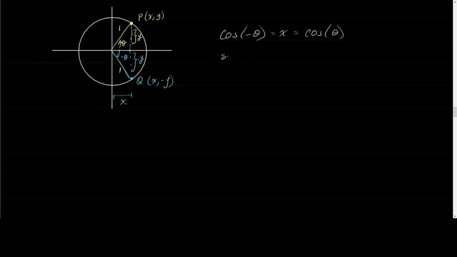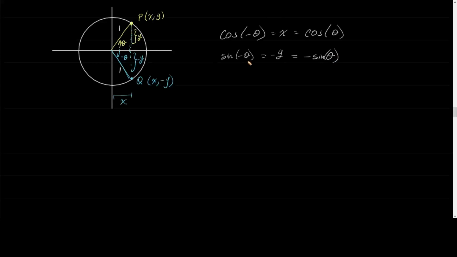Similarly, if I have sine of negative theta, if I look over here at this blue triangle, sine was opposite over hypotenuse. So opposite, negative y, over hypotenuse. The hypotenuse is 1, so it's just over 1, so that doesn't change. But y itself, by definition, if you recall, was just sine theta. So since I have negative y, I'm going to have negative sine theta.